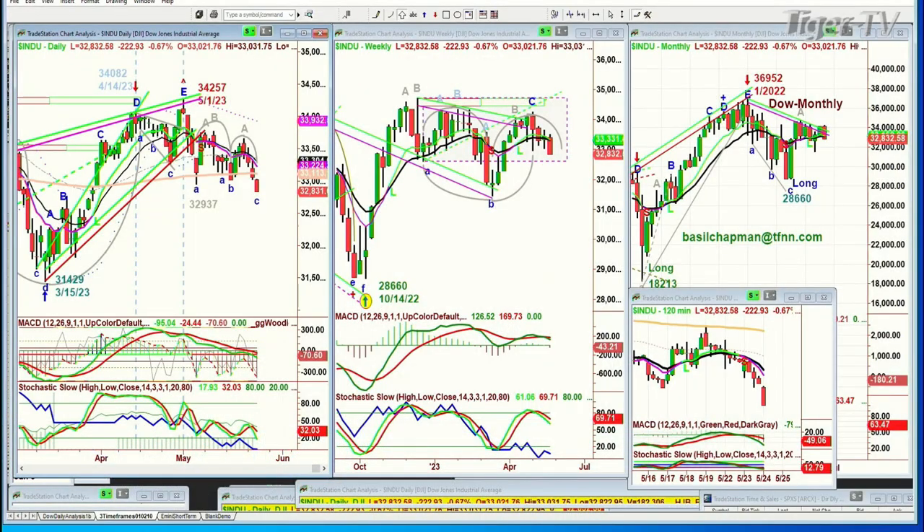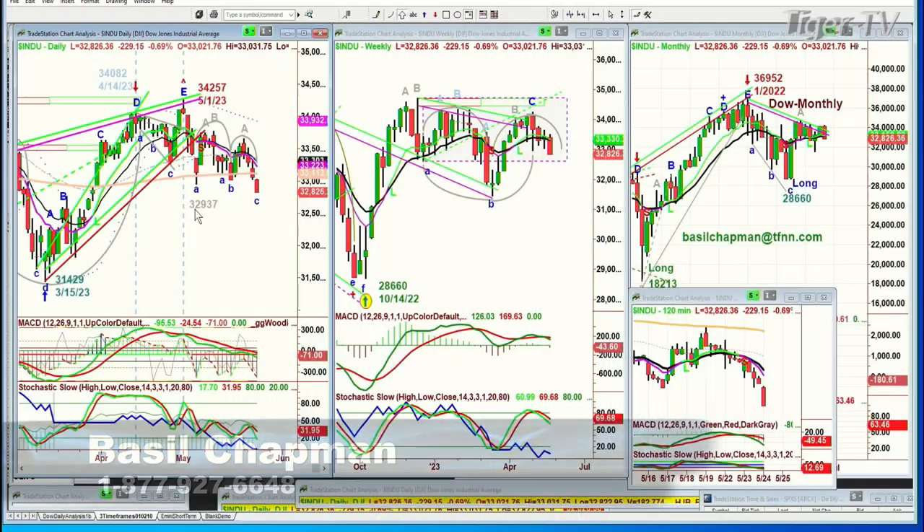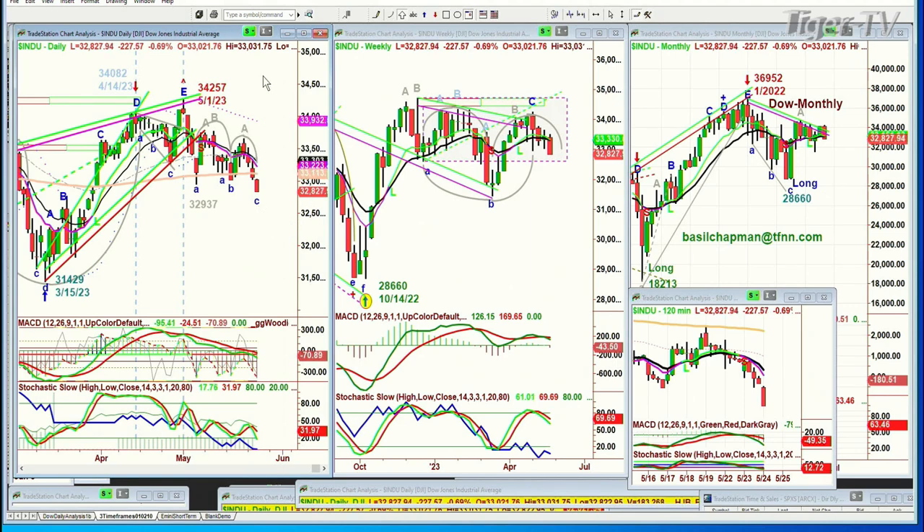That means we've broken that key support on the left in the H pattern that goes to lowercase M. What I'd said for the last couple of days is if you take out that left side low after the second arch is formed, it's got to really quickly get back above that 32,937 level. Or you can get a one-to-one to the downside, which would target the 32,600, 32,500 level. It doesn't tell you when, it just says be careful.